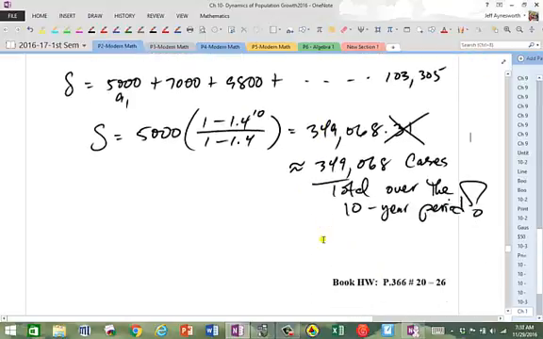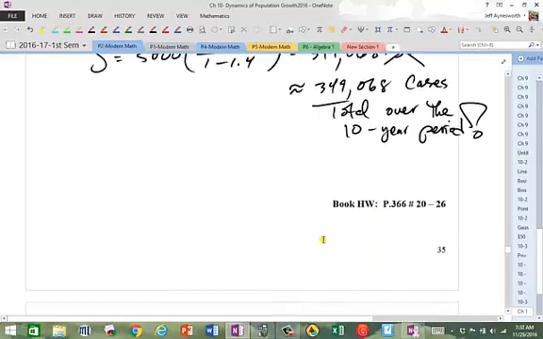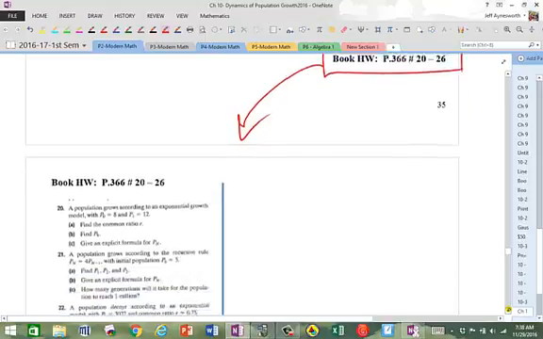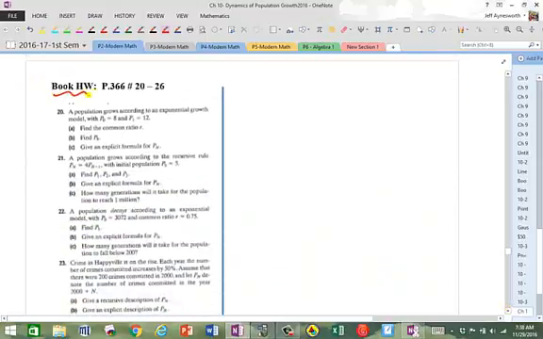So what I want you guys to do is get some practice. Right here is a little practice set, and what I want you to do is just turn the page, because I have them all right here. This is where your homework is. It's from the book, but I just copied it and put it in your notes. Go ahead and work on these.